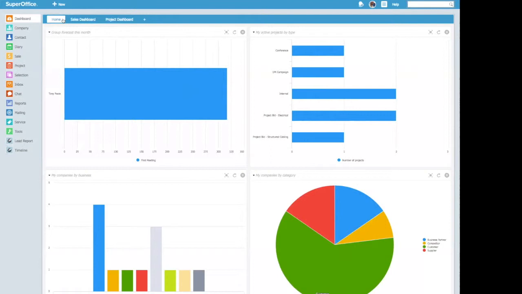Now that's really important. This is not a dashboard designer. It's not going to allow you to create your own bar charts, your own pie charts, your own graphical area charts. What it is going to do, though, is give you a very, very quick, simple approach to bringing some dashboards up in the business. So all of the dashboards are predefined, and in their predefinition, they are either restricted to you as a user logging in, a team, or the whole business. I'll demonstrate that in a moment.